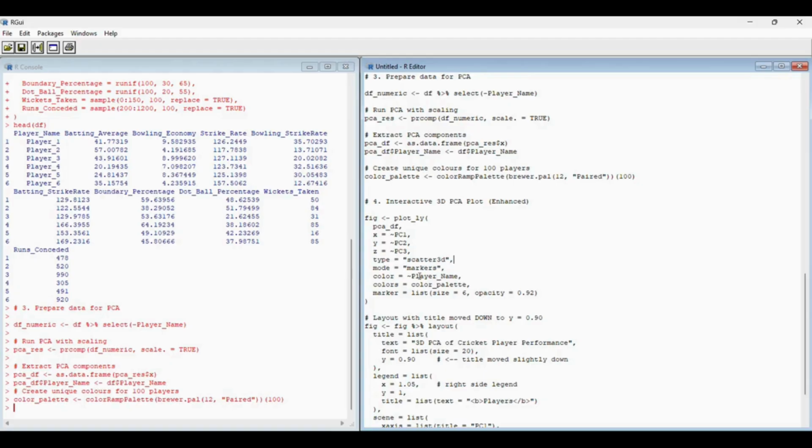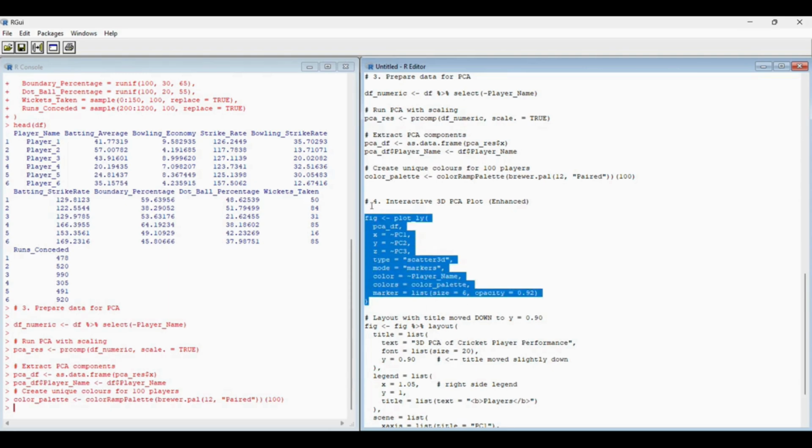The marker list signifies the size: size equal to 6 makes the points visible but not too big, and opacity of 0.92 gives a soft transparent glow. This line alone generates the 3D visualization. I will run the interactive 3D plot now.